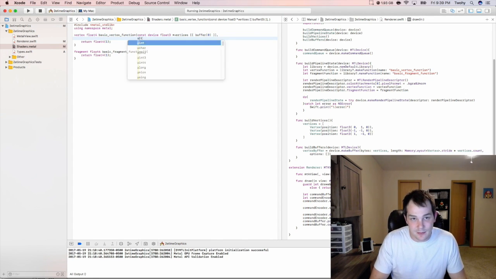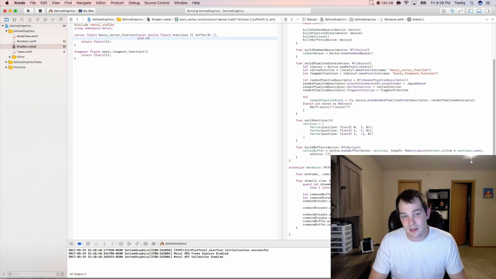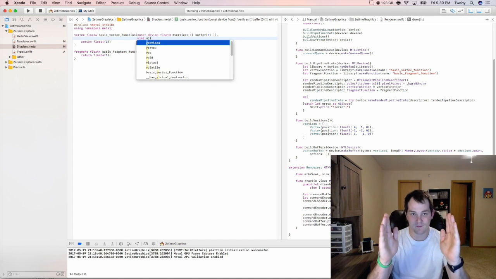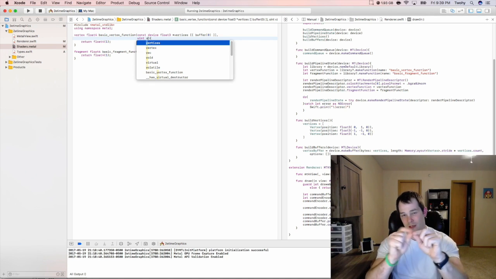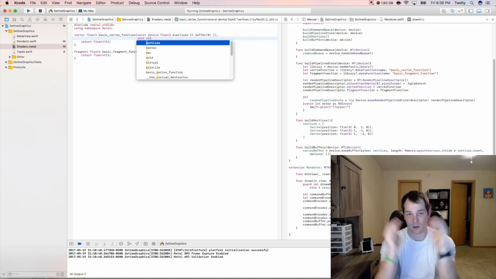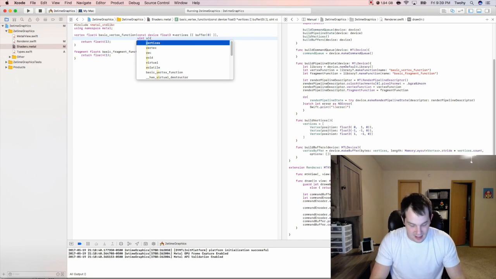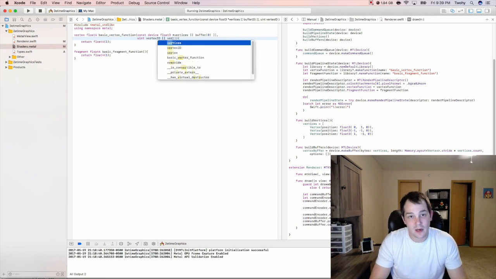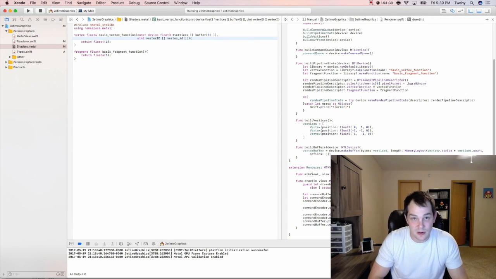And so we have to keep track of that, and to do that we're going to use a vertex ID, and the vertex ID is going to get that vertex at that position of the vertices array. Because we're not doing per vertex, we're doing a group of vertices. And so this will be called vertexID, and then we're going to use this qualifier called [[vertex_id]], and you have to put this in this exact form because that's just the rules.